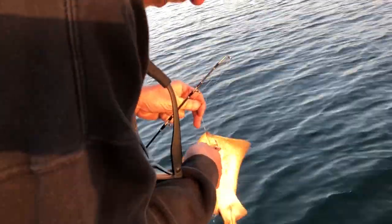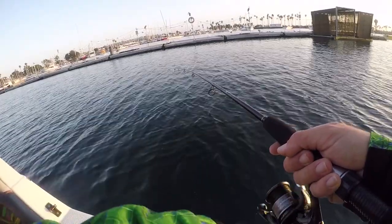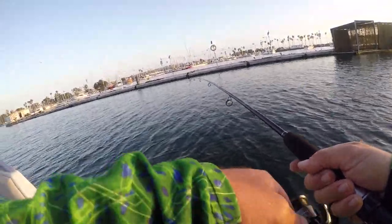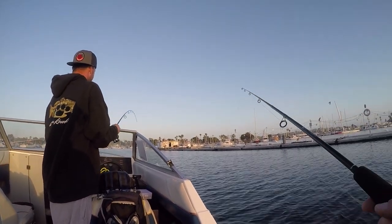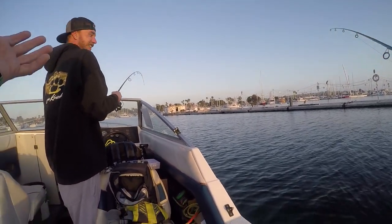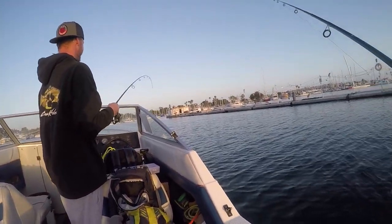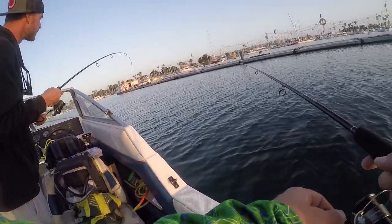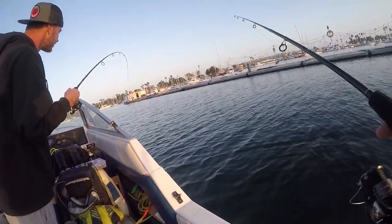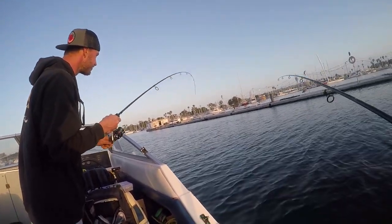Damn, he ate that whole whack of baits? Oh no, that was a piece of squid. Oh yeah, he ate that. At least Daniel's got one. He switched to the drop shot because I told him to, and like the second cast, first cast. Hell yeah. What do we have here, sir? Ooh, he's got some bend on you.